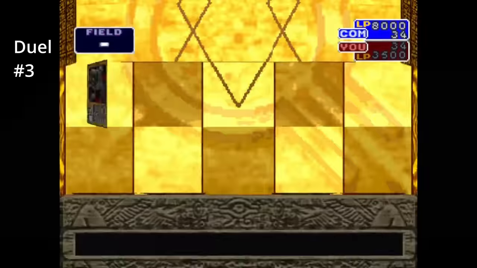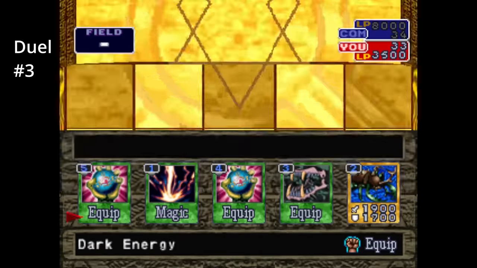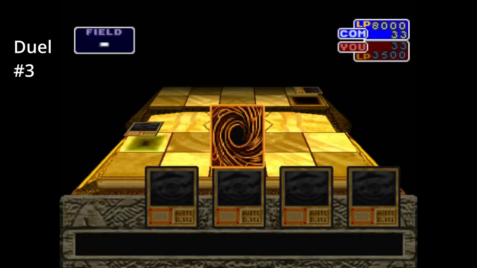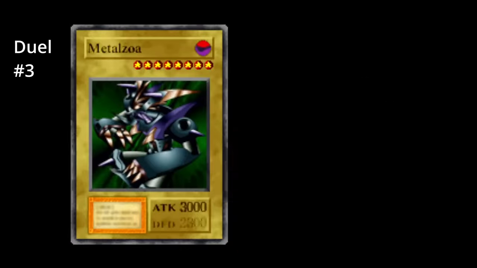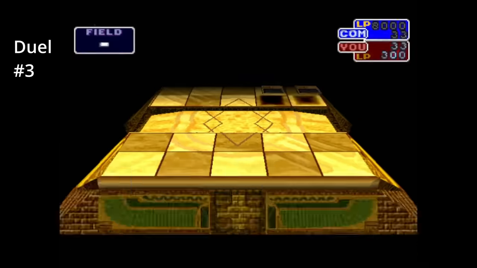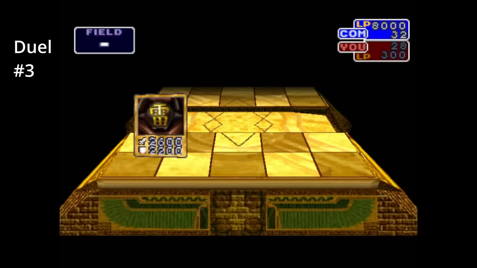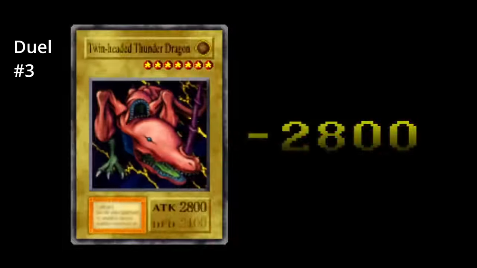Okay, we're on the back foot. We just need to put something in defense mode and hope that our next hand is enough to beat this guy. I cannot be bothered going back and doing this gauntlet a third time. Please, please. You've got to be freaking kidding me. Yep, rub it in our faces, twin-headed Thunder Dragon for the win.